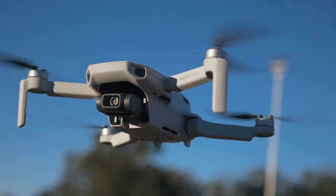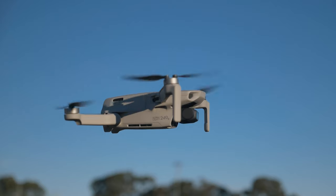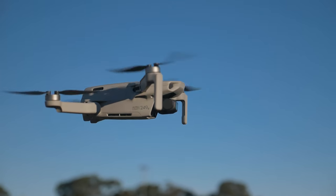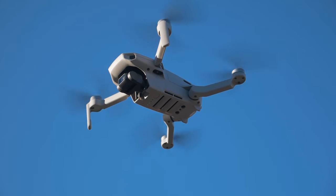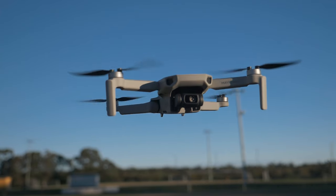Everything else is pretty much identical — you can almost call it a software limitation on the Mavic Mini. It feels like they've mass-produced these two drones with the exact same components and body, and that mass production has obviously brought down the cost. They've released so many components and chassis that now they can pull the price down, rebrand the Mavic Mini, call it the Mini SE, and get even more people into the drone space. For a lot of people, this is not the drone for you. If you own a Mavic Mini, you don't need to care about the Mini SE.